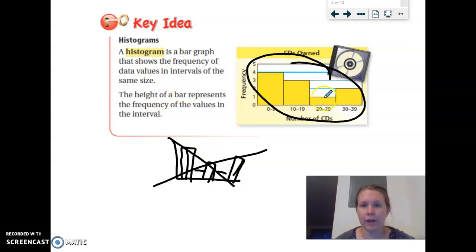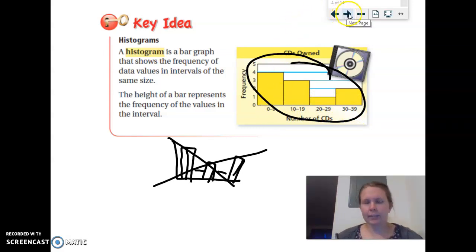Histograms go one right next to each other. Don't even leave space in between, okay? Because it goes from 0 to 9, it cuts right to 10. So why would I leave space when I would have basically a normal number line down here, if it wasn't for the fact that I'm using intervals, okay?